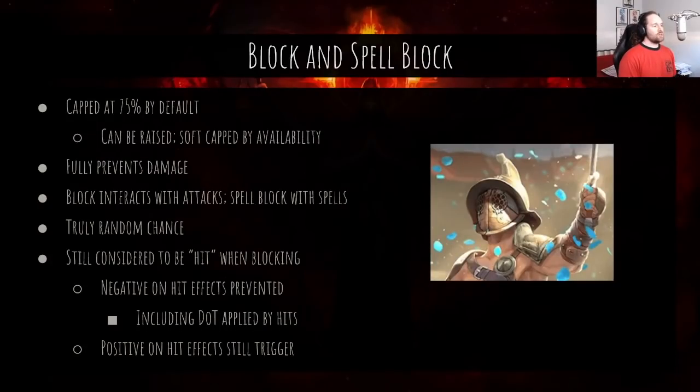Okay, next we have block and spell block. Again, I think this is one of the more simple mechanics. It does indeed follow that same kind of approaching infinity type scaling. So getting to the cap is very useful, and the cap is 75% by default for both block and spell block. The cap can be raised, and as far as I know, there's no actual hard-coded limit on the maximum amount of block you can have. However, it's kind of soft capped because there are only limited sources for it. So as of right now, I don't think you can achieve more than 90% or so.